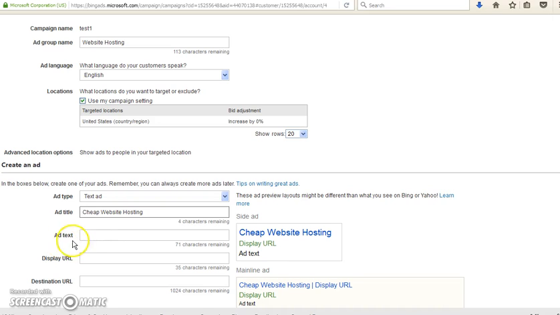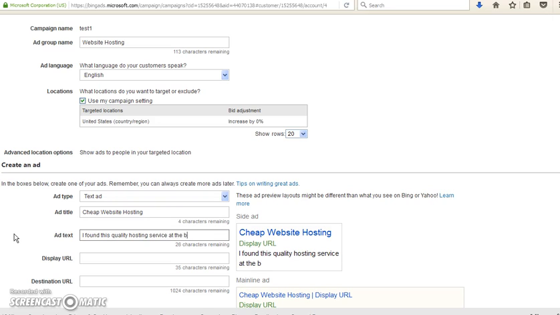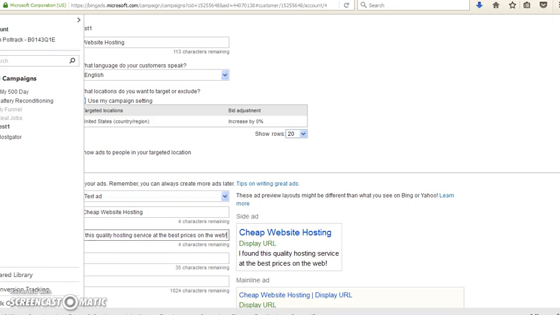And then we write our ad text. I found this quality hosting service at the best prices on the web. I mean, play with this. That's why we're going to split test and set up two ads.